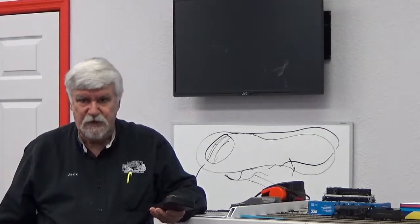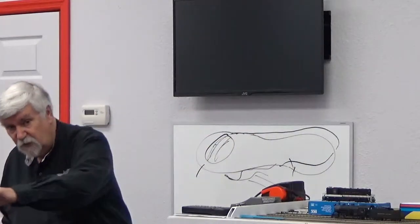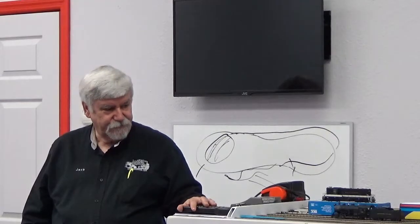Somebody's engine, they have inspection lights now. On the real diesel, there are little small lights above each truck, called an inspection light. So at night, the guy can just check the journals and the springs and everything in the power trucks. You can get those in there now, because again, it's a little tiny pico and nano LEDs. Limited only to your imagination.